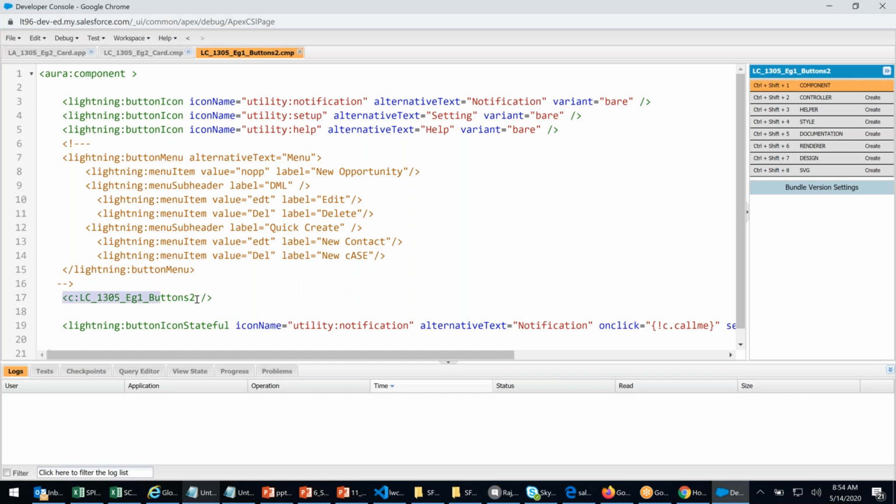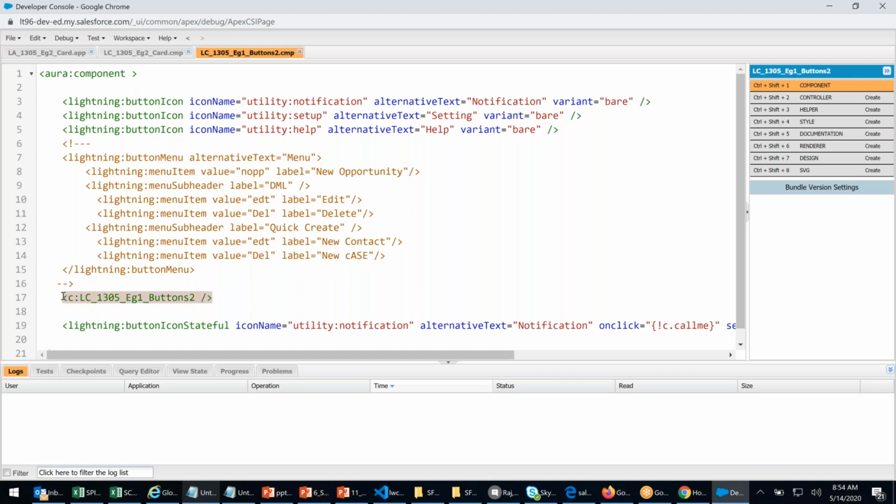I created a component, and in that I want to call some other component. You can do that. You can call one component inside another component. For example, I'm removing it.